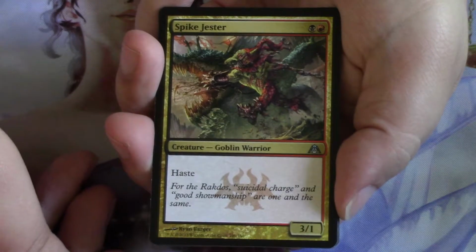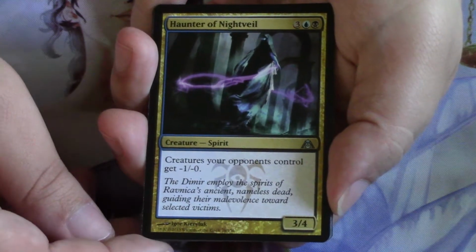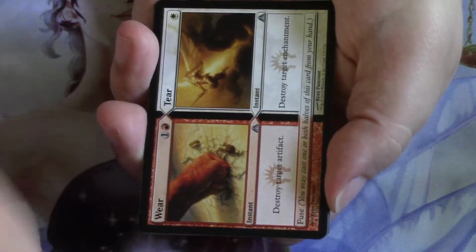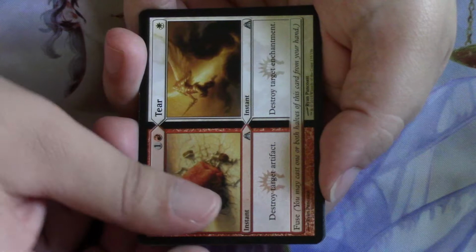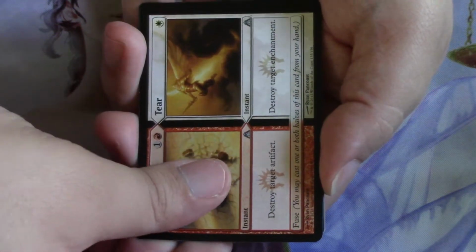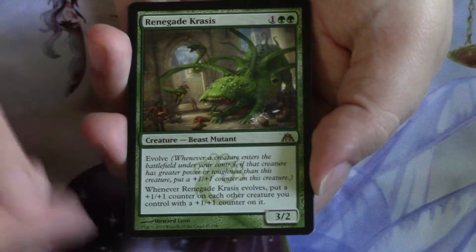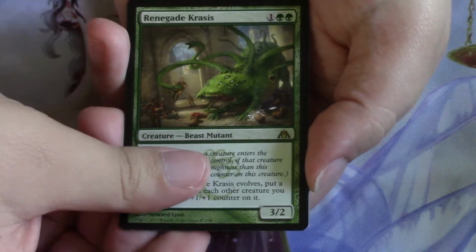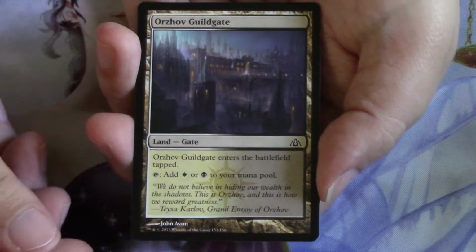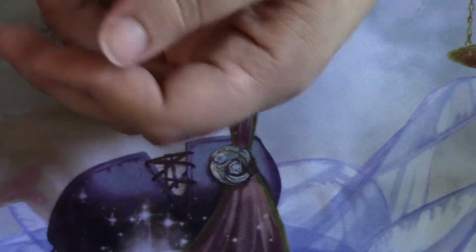We have a Spike Jester as our first uncommon. A Haunter of Night Vale is the second. And another Wear and Tear, you've seen it already, is the third. And our rare or mythic is a Renegade Krasis. I always like the art on this guy. He's a Beast Mutant, a pretty cool Simic card. And behind that, we have just an Orzhov Guildgate and a pretty sweet Boros Soldier token.